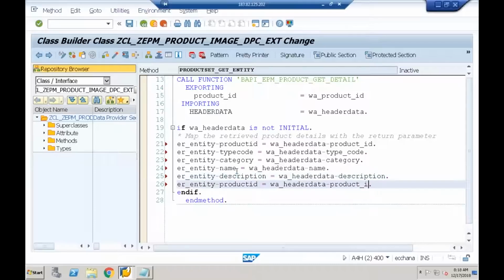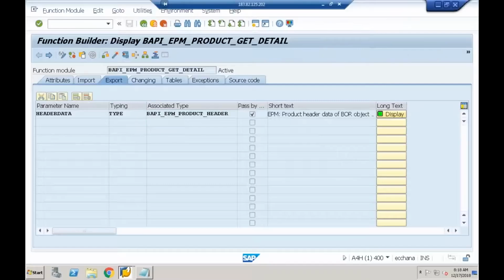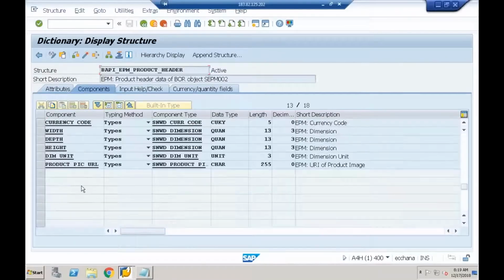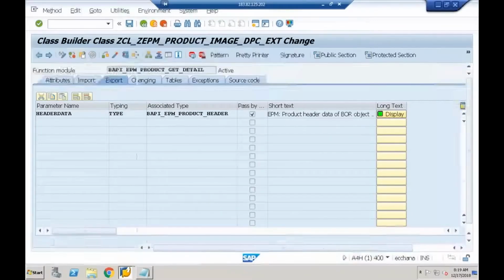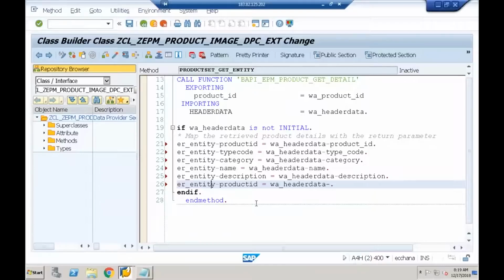Done. And then if you go back to your function module, what is one of the fields here at the last? Product_pic_URL. Okay, done. So in my entity, what is the property name I got?